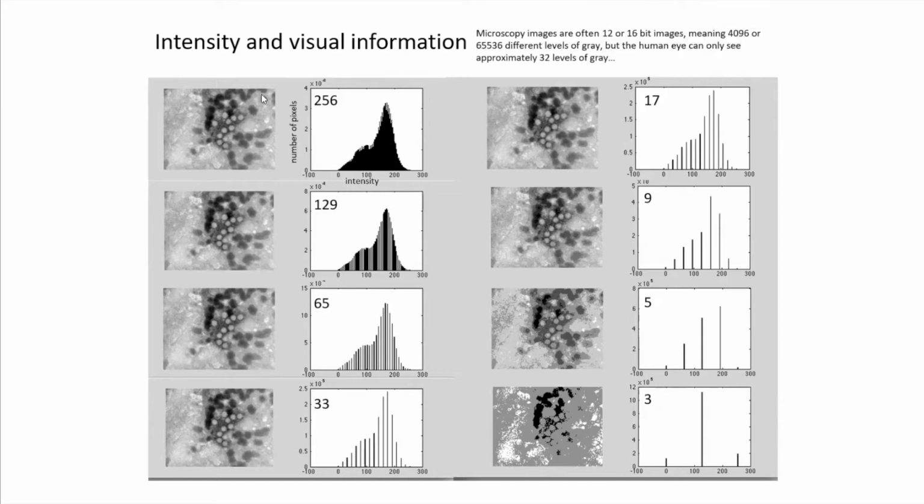Here we have an example where we have 256 levels of gray, and then we lower them one after another down to 33, and we still see the image with quite a lot of details. And then when we go down to 9, 5, or 3, then we really start to see huge artifacts. So when you do image analysis, usually you want to keep the number of bits quite high so that the computer sees more fine details in your input. But for just visualizing the data, 256 values is usually more than enough, and that's what computers can manage on your screen.